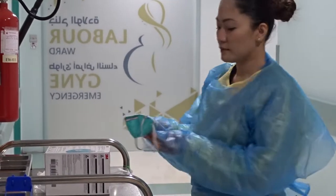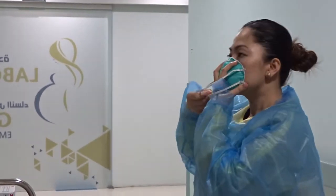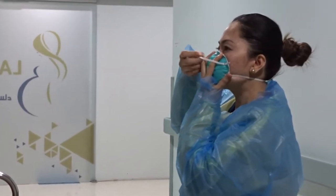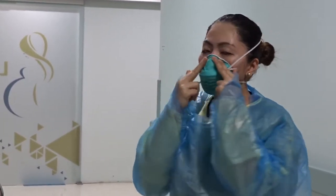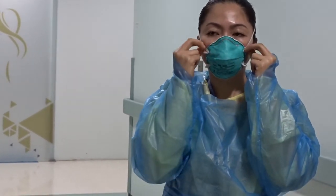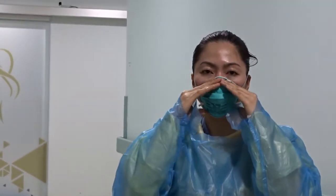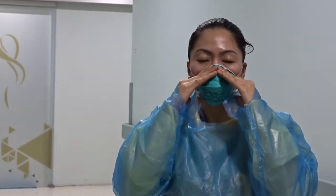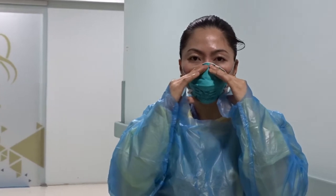Lift your chin and place your fit-tested N95 respirator over your nose and mouth. Stretch the bottom strap over your head and place it on the back of your neck. Ensure the strap is on bare skin only — no loose hairs. Place the top strap on the crown of your head. Ensure that the straps are not overlapping or crossed. Check if the mask is properly formed to your face. Ensure no fold by running fingers along the edges of the mask. Mold the metal nose strip to conform to the shape of your nose by placing both middle fingers at the bridge of your nose and using your index finger to press along the edge of the mask from the sides of your nose into the cheeks, creating a good seal. Repeat pressing index fingers with pressure especially alongside the nose.